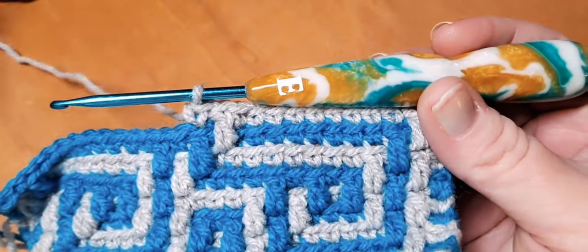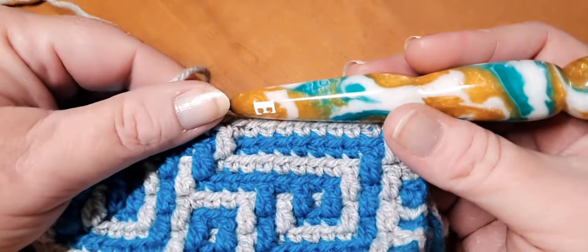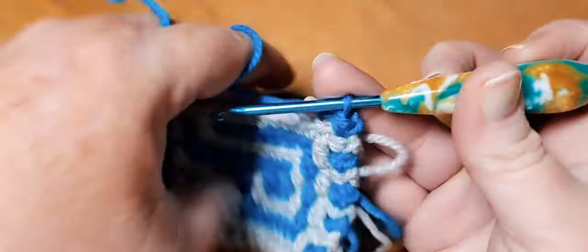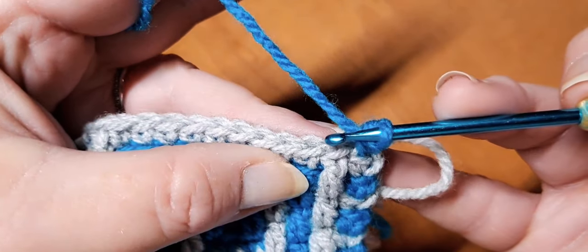So you will just repeat that same set of stitches on down the rest of your row, and then we'll be back for row 10 in just a moment. Row 10 begins now by joining on with color B this time. Our repeat for row 10 begins with five single crochets over these next five stitches.